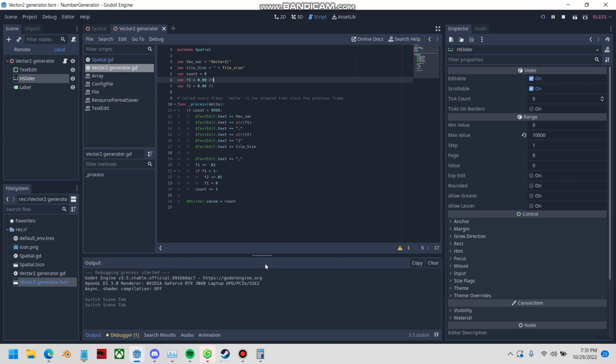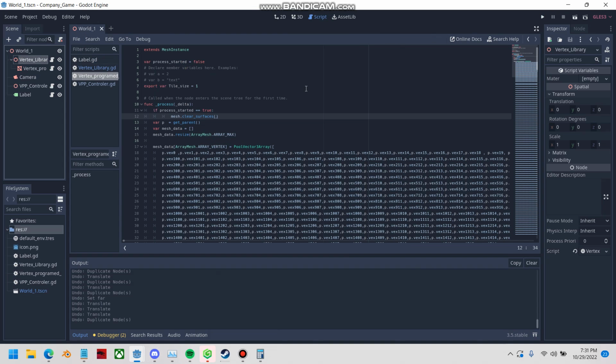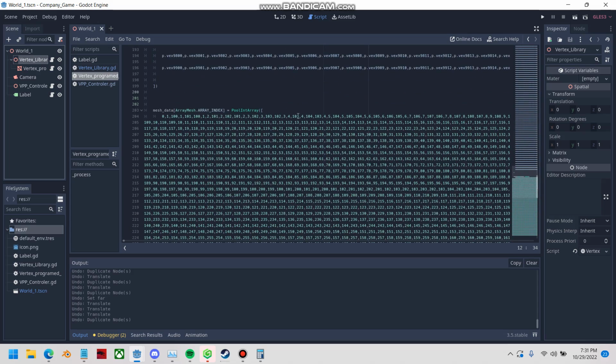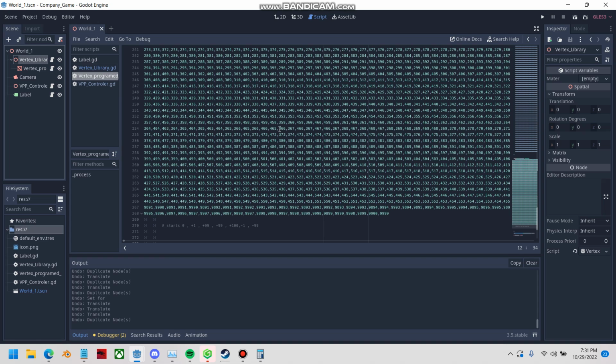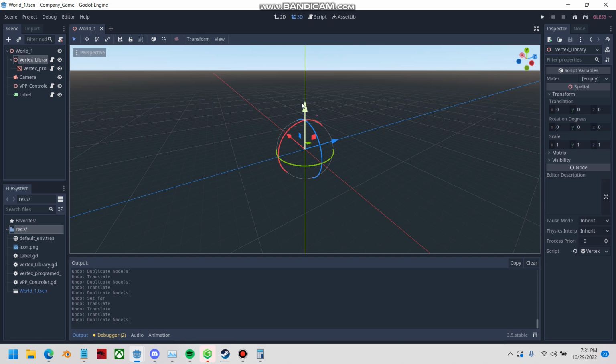Alright, so that generated this for this. And what is this? This is 10,000 vectors. I have it in pastebin. You don't ever have to do that ever. I also have the other numbers in pastebin, which is generated from my other number generator. Now, what's the significance of the number generator as opposed to an array?